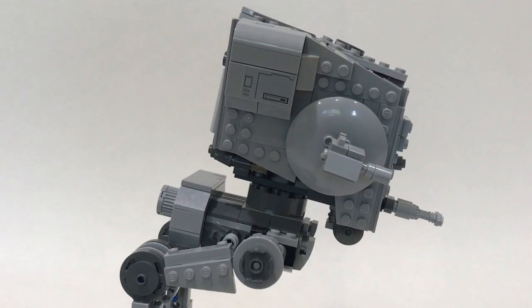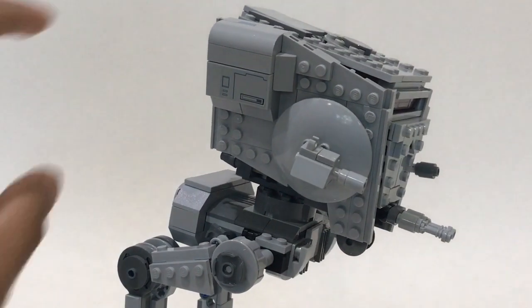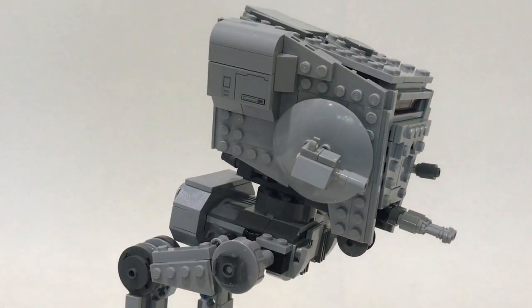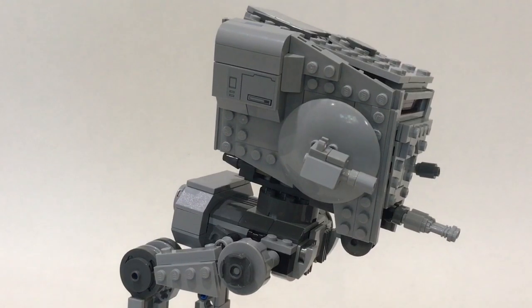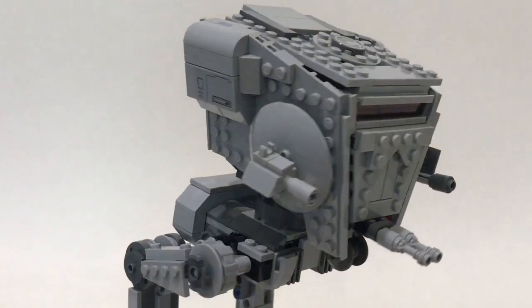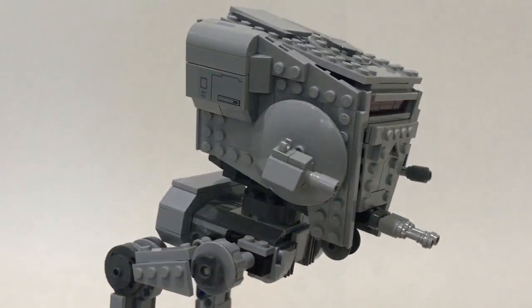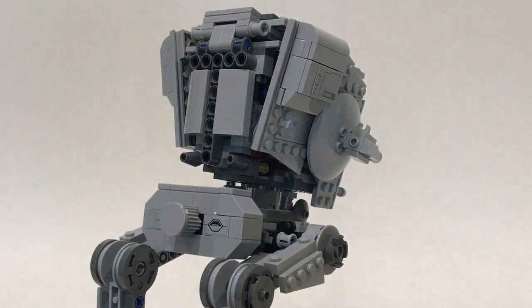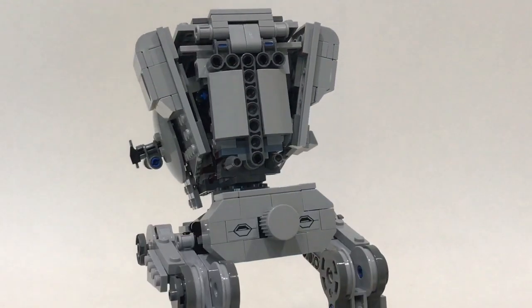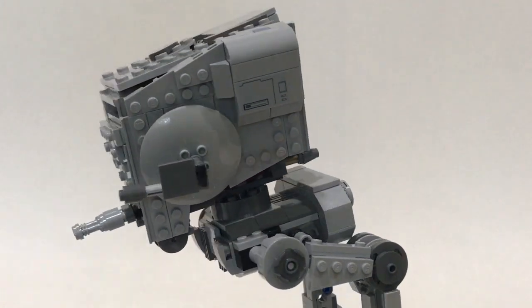Let's start with the side view. Rather than using modified dish pieces in dark bluish gray, if you look at the First Order AT-ST, the dish pieces are much larger. So I ended up using the larger ones — the kind seen on AT-AT walkers. I think that looks really nice. And then you have this section here that jets out from the rest of the walker. I wanted to make it as accurate as I could. I added a cool sticker piece from the Tie Striker, and I think that really adds a bit more detail. It's basically made using a curved slope with regular slopes on the bottom. From the back, you can see how much it jets out by about a brick and one plate on each side.